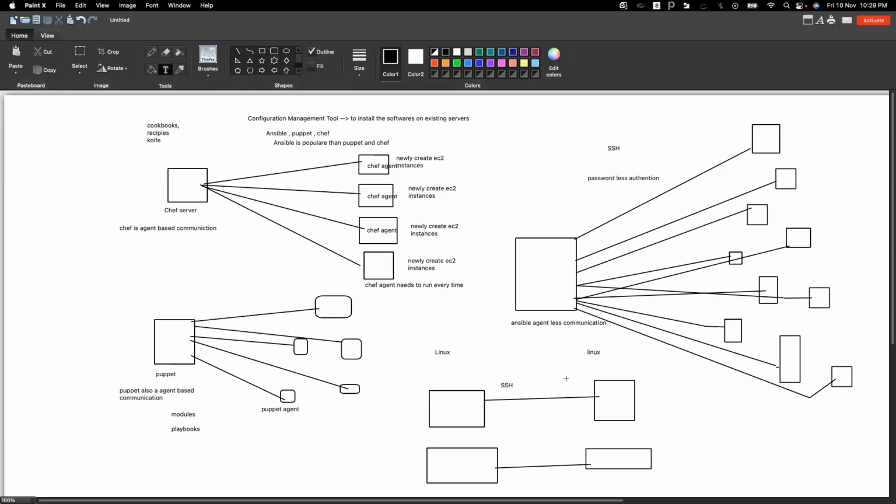For example, when we log into a server, how do you log in? By using ssh -p port number 22, root username at an IP address, something like 192.168.56.101. You can connect to the server via username and password. After hitting this command, it will ask for the password, right? But this is agentless and passwordless authentication, so there is no password to be provided. Whenever we run the playbook, it automatically runs on these servers. That's why we need to create passwordless authentication.